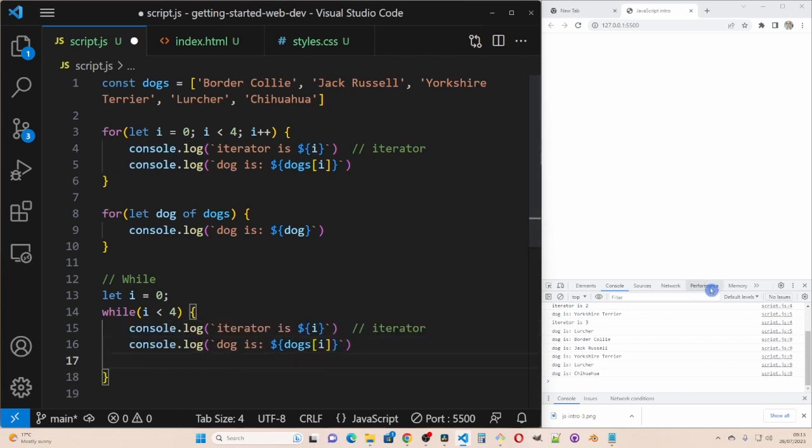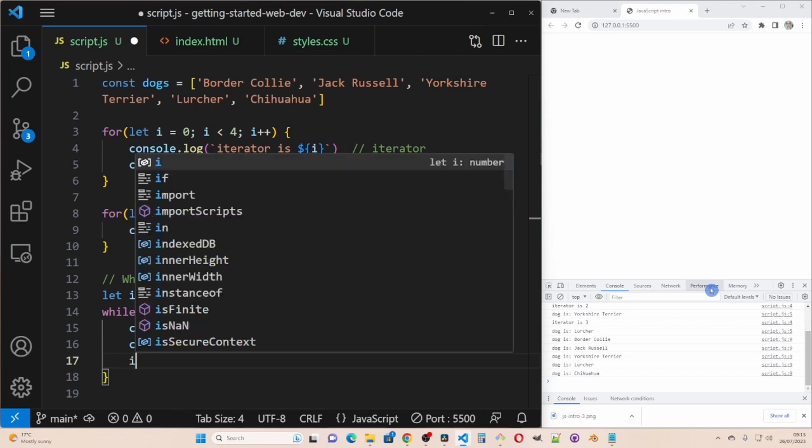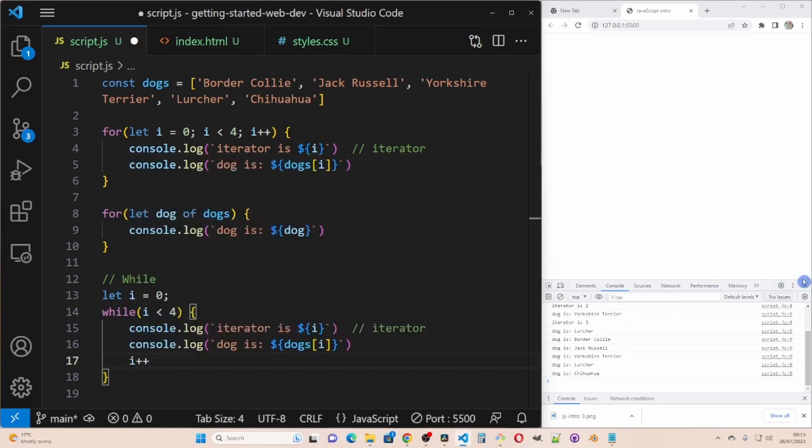And then the incrementer, i plus plus, to increment the loop goes down there. I get the same output as the first for loop. I get iterator, then the dog, iterator, then the dog, 4 times.